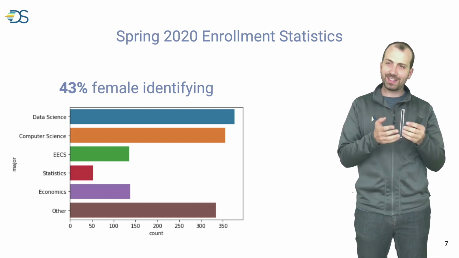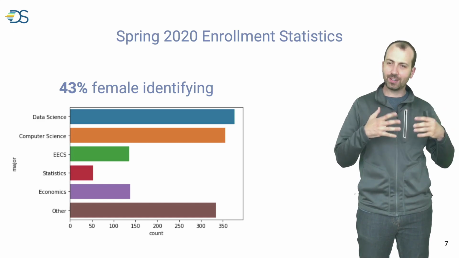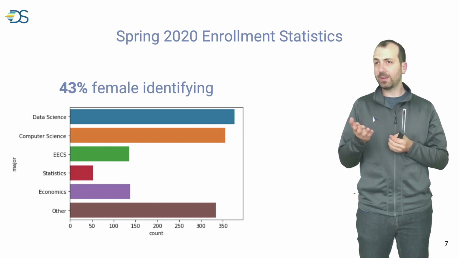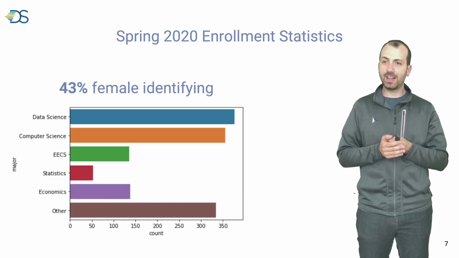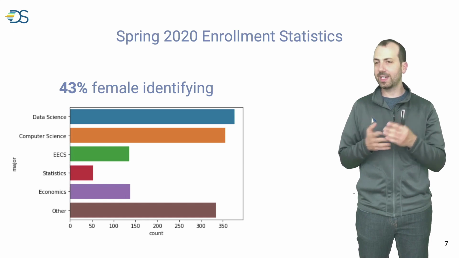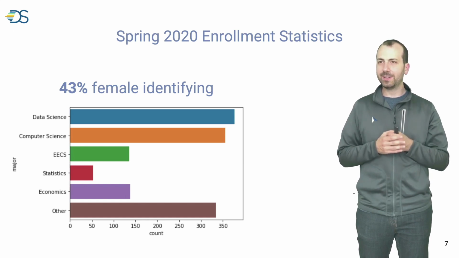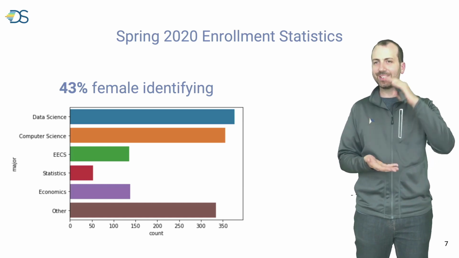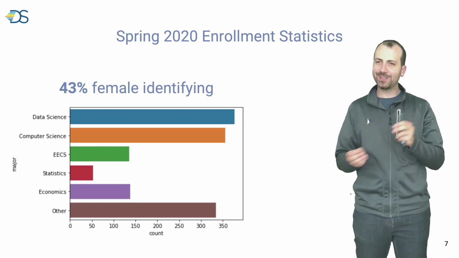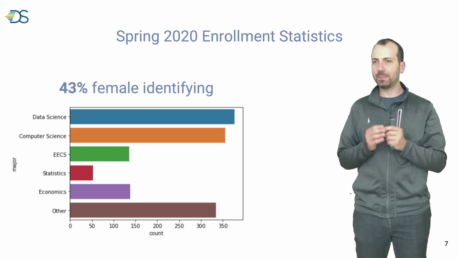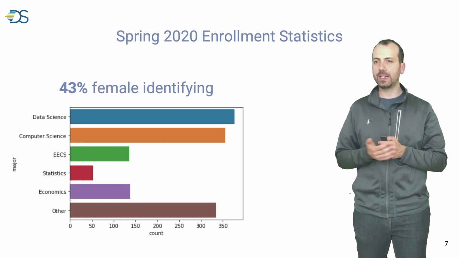The backgrounds of students is also pretty neat. As you'd expect, a large number of the students are declared data science majors or computer science majors, but there are also a number of students in economics, statistics, and then other, where other can be law, the humanities, social sciences, biology, basically across the entire campus. In fact, when I made earlier versions of this bar chart where I tried to include all the majors, the bars are hard to see. So there are many different backgrounds that students come from when they enter this class.